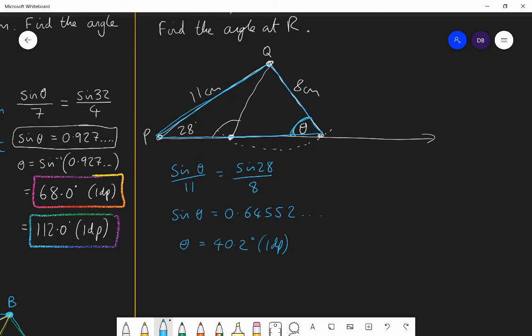Then you do the inverse of sine of that, and the calculator gives you 40.2 degrees to one decimal place. And then you think, that's this one here. That's the one I found, but there's this possible answer as well. So that would be 180 minus 40.2, which is 139.8 degrees to one decimal place. If you've got both of those solutions, both of those possible values for theta, then really well done.